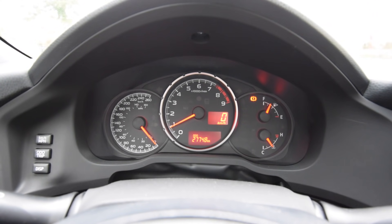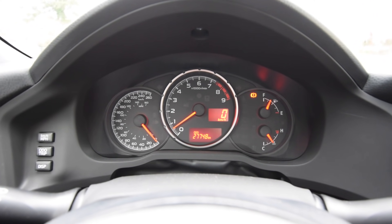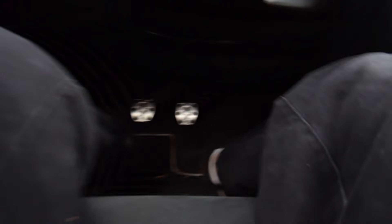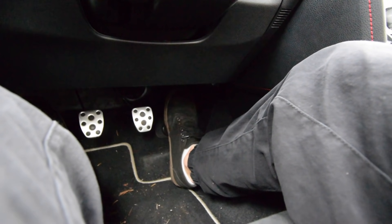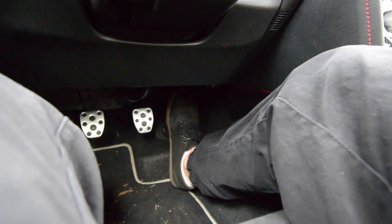Step two is going to be practicing getting your RPMs right. When I start driving I try to keep my RPMs between 1,000 and 1,500 on a flat to a little bit of an incline — I don't really feel like there's a need to do more than that. So basically you're going to want to find out how sensitive your gas pedal is and just feather the gas to bring it up to about 1,000, because that's where I start every single time. For example, to get it to a thousand, my foot is just touching the pedal — I barely have to move it at all. My gas is super sensitive, so I don't need to give it a lot. But everybody's got their own, so you have to go figure out how they work in your own car before you move on to step three.